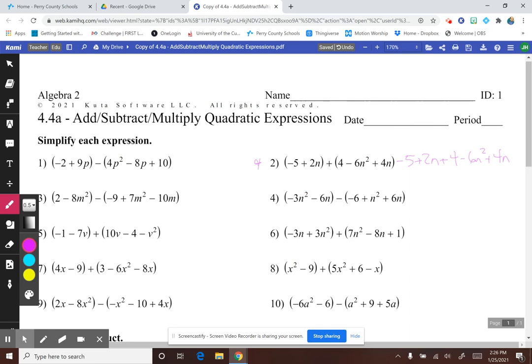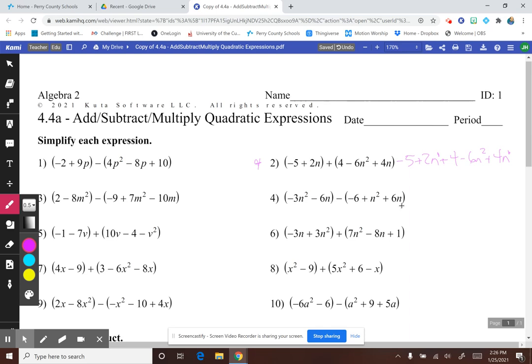Now, one of the things we need to think about when we are writing out polynomial expressions is that we need to start with the highest degree first. And the degree, of course, is your exponents. You notice these are just constants, like a -5, a +4. Those are just constant numbers. They don't have a variable term with them. Whereas here you have 2n, and really we could say that 2n is being raised to the first power, as well as this 4n over here. But you have -6n raised to the second power. So anytime you're listing these out, you need to make sure that you always go in descending order, which means you're going to start with the highest degree first.